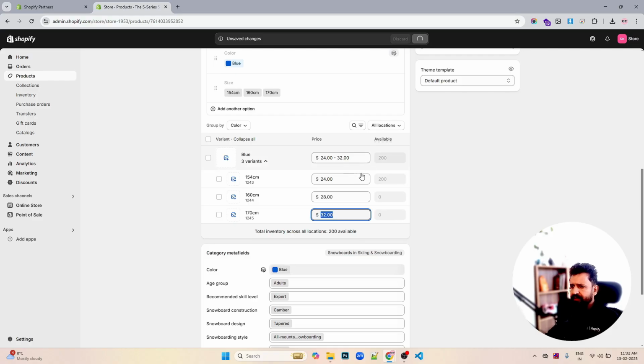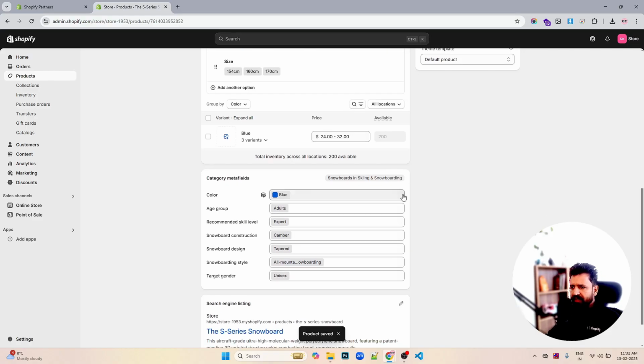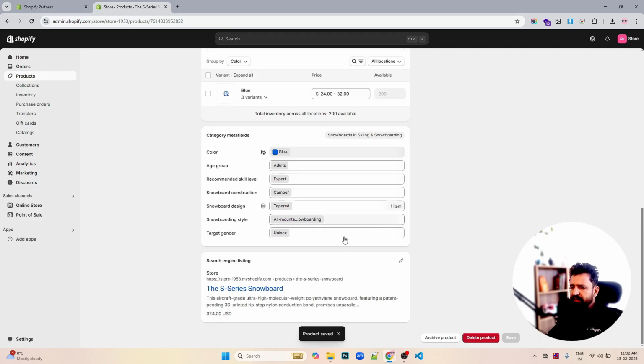All right, that's done. If we scroll down, we'll see the category meta fields, which are basically for the use of developers also, and maybe you can use it yourself, but it's majorly used for developers. All right, then comes the SEO part, the search engine listing.